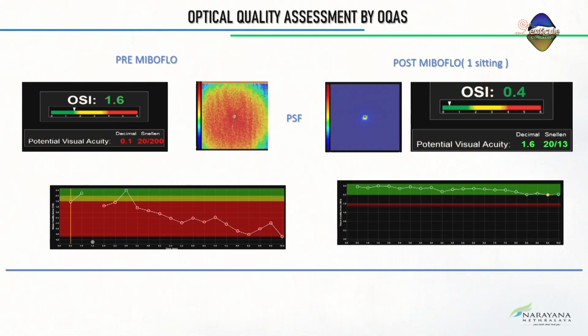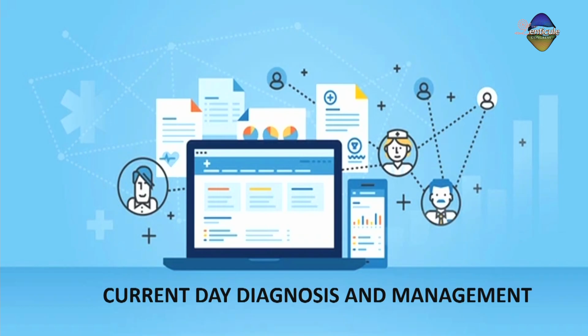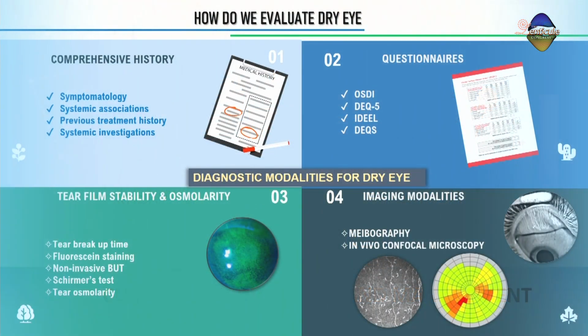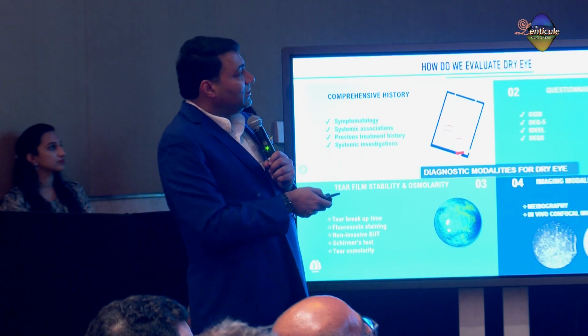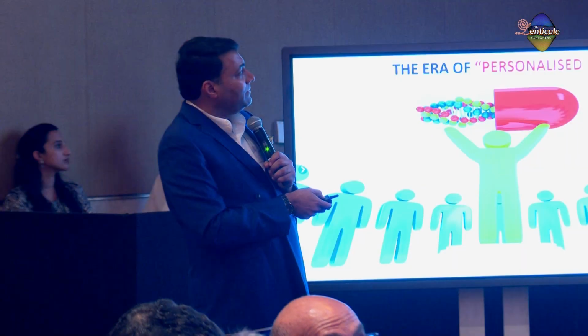So these are some of the quality of vision measures. You can see the tear film, which it works on. So when you look at these things, this is how you evaluate. Of course, there are some imaging modalities for when you want to understand more, when you want to dwell deeper, like what we just mentioned about your confocals and other things.